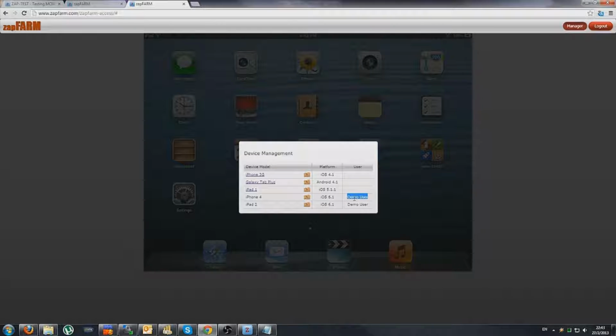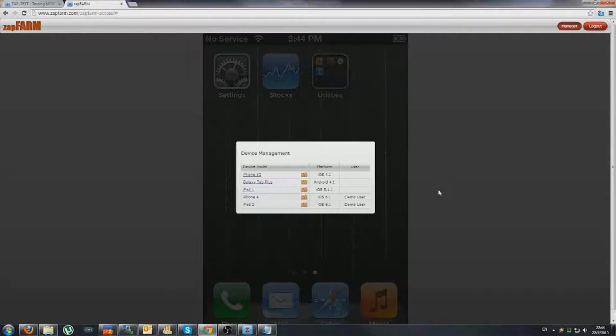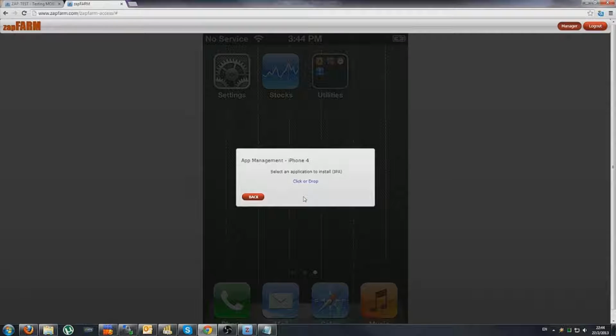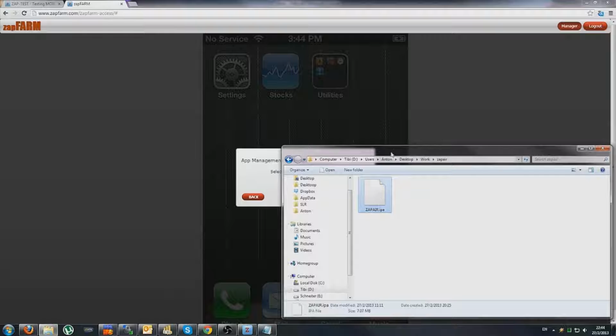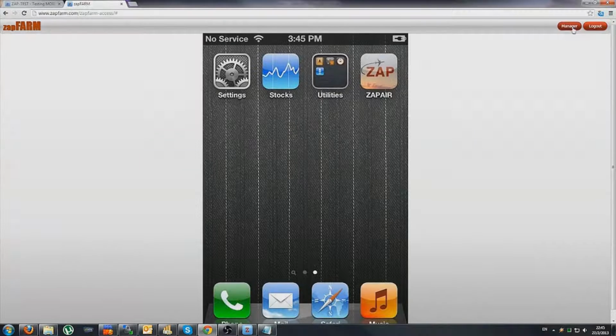And we also offer different reporting functionality. Management, for example, can log in and run a report on the device usage by the group to see who used the device at which particular time and what events have been done on the device. ZAP Farm devices are Zumified. As I mentioned earlier, Zuma is a protocol that allows full access to a device without jailbreaking. And we also offer over-the-air upload of the application under test. And that's what you just saw. We just drag and drop an IPA file, which is an Apple application, into the web interface, and it installs the application in the background. And that's pretty much ZAP Farm.